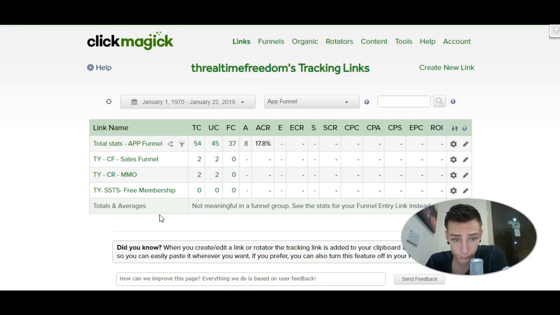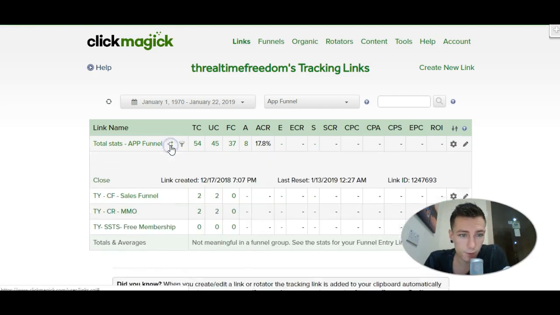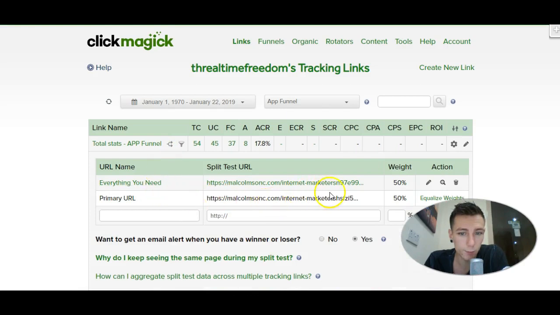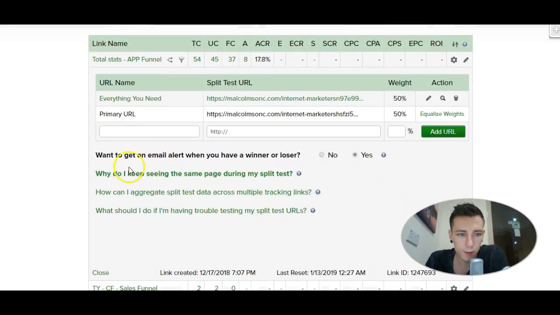So if you can see here, I have 2 split tests set up at the minute, and as of when I give you your free website that I use for myself as well, I've set up, if you can see here, it says want to get an email alert when you have a winner or loser, and I have it set to yes.